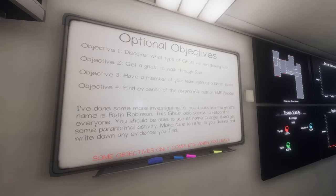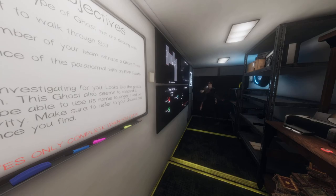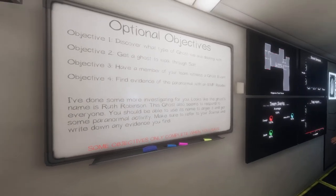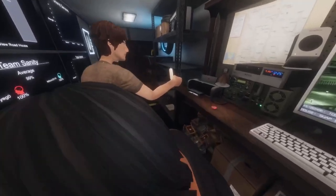So have a member of your team witness a ghost event. You wanna get the candle and lighter? Yeah, I'm getting evidence with an EMF reader. Okay, so we get one guaranteed. Find evidence with an EMF reader, and then hopefully you guys witness an event and take a picture of it.